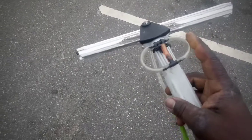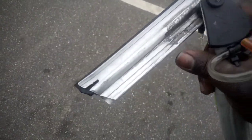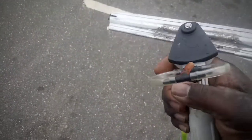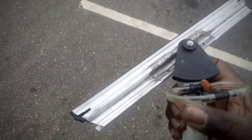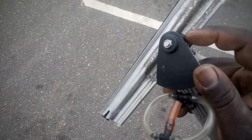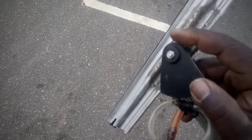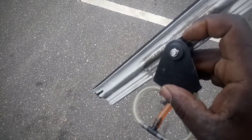Don't pay attention to this because this is an old spare handle. I just put it on the channel, but there's a little flaw in this because I don't know if the screw is going to work its way loose because it's not sitting on the channel right. It's not sitting right because I drilled the hole too close to the channel, so it's bucking a little bit on the curved part of the front of the channel.